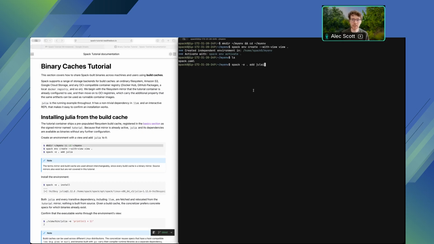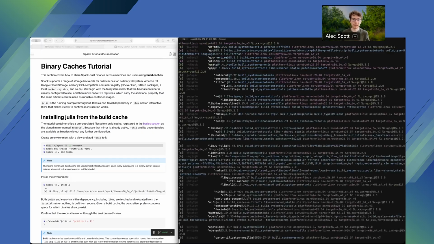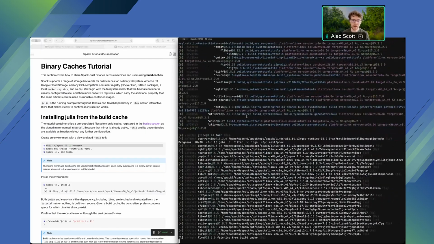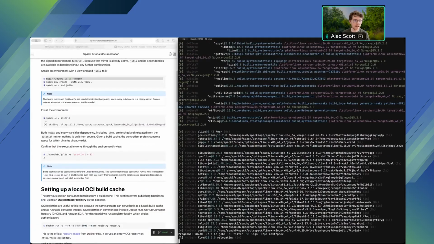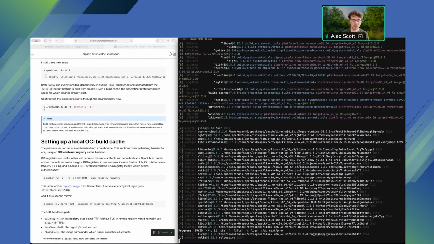Then we can just add Julia straight to that. And now we'll go ahead and run spack -e . again, install. We're just going to install Julia and all of its subcomponents. So that went ahead and concretized. Now we're pulling them all from the tutorial binary cache that we've been using previously. But the next section, after we install Julia, I'll give a quick demo just to show Julia working.